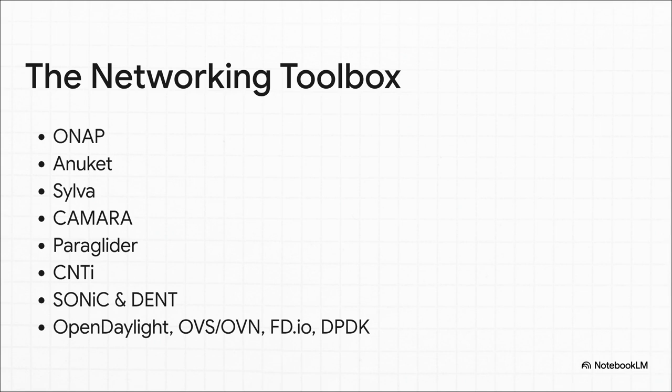In today's world, it's totally normal for a single application to have components running in multiple places. Some on Amazon Web Services, some in Microsoft Azure, some in a private on-premise cloud. Connecting all of that together securely and efficiently is an absolute nightmare of virtual private clouds, complex routing tables, and security groups. Paraglider's goal is to make all that plumbing invisible.